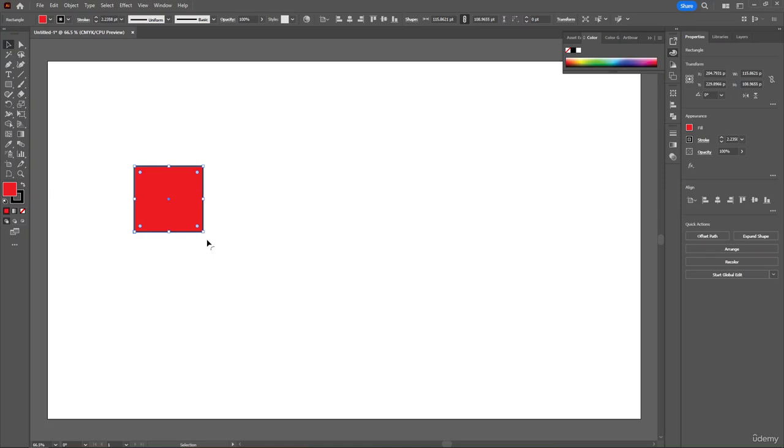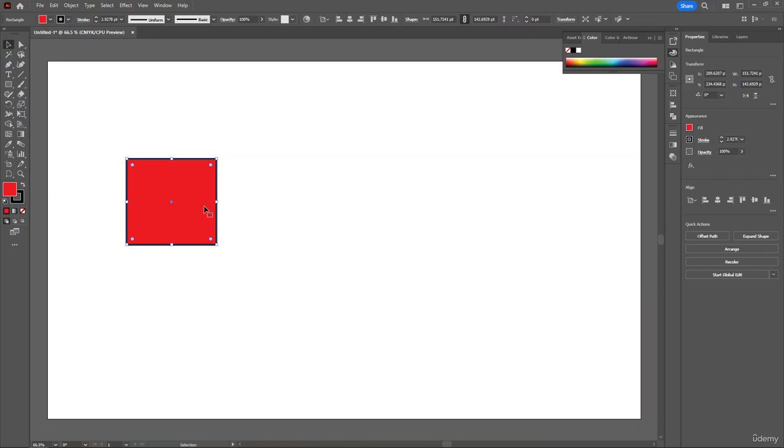For that, I'll just have to press Shift and Alt on my keyboard and then go to the anchors over here on the corner, then just pull it. Now you can see that when I press Shift and Alt, it just does this. But if I just press Shift, you can see only one side goes and expands.